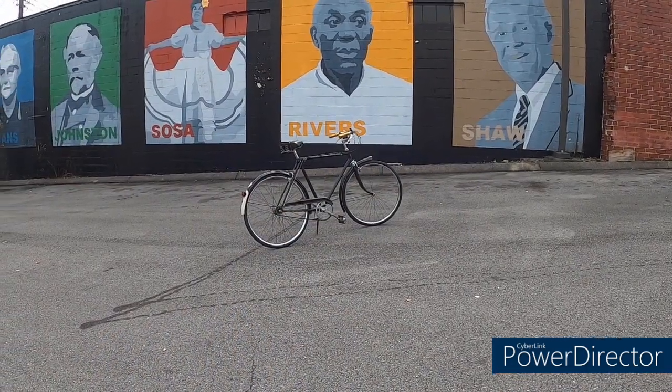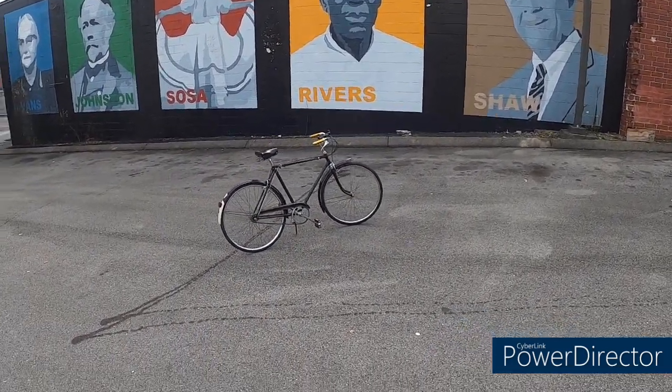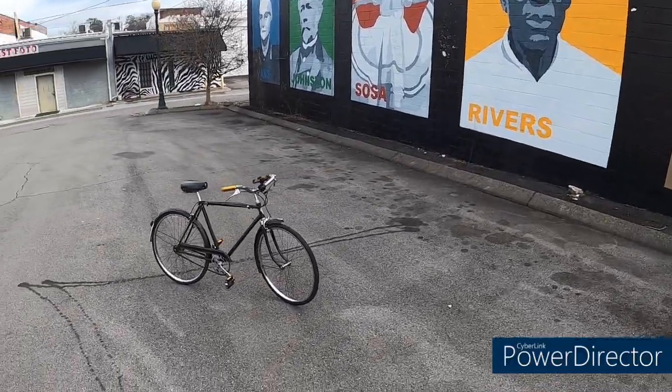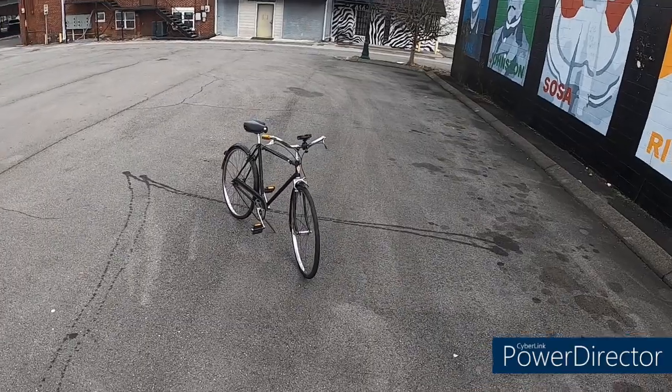Today is my long anticipated test ride of my 1959 Dunelt. We're in Dalton, Georgia, and we're going to check out some of the sights.